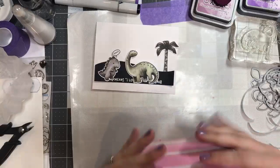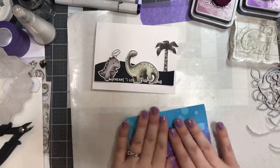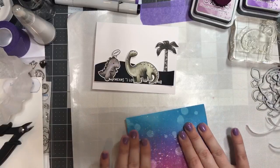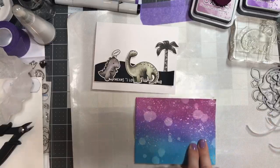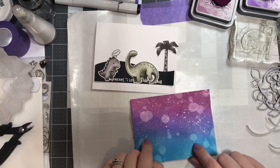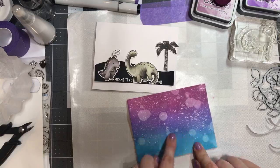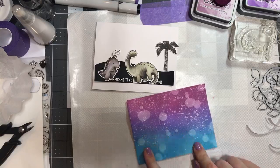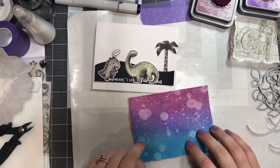I'm really excited. Okay, so you guys are probably wondering what in the heck I'm doing. I'm just trying to flatten out my panel a little bit because it is a little bit warped. Do you guys want me to add a little bit of green right here at the bottom or just leave it as it is? I can try to add a tiny bit of green, but I'm worried about ruining it. So if you guys don't think it needs it, then I'll probably just leave it alone.